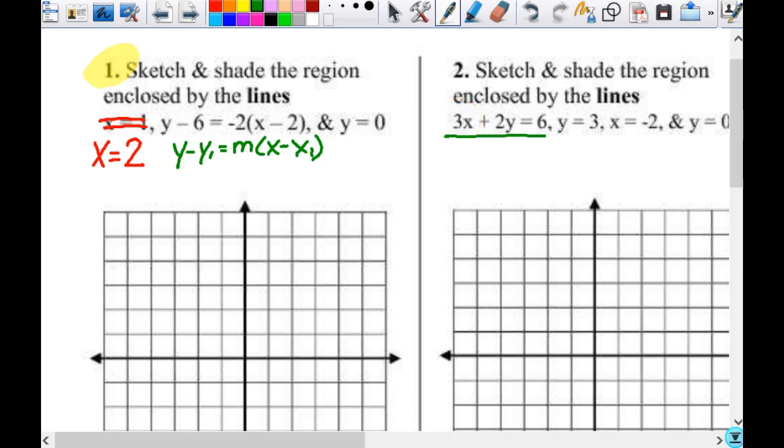Do you see how we ended up with a 2 and a 3, but not the ones that were in front of the letters? And it's not like you can just look at it and switch them either. That's just a total coincidence on this one, so don't go there. You're going to graph the lines, look at the area that is enclosed by those lines, and that's what you're going to shade in, and you can use the colored pencils for that.